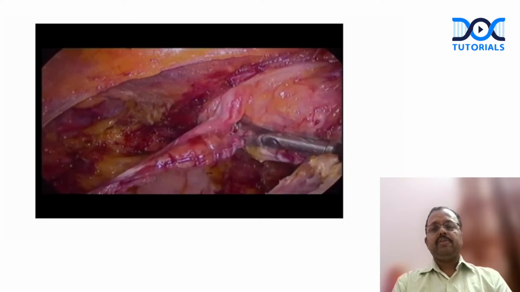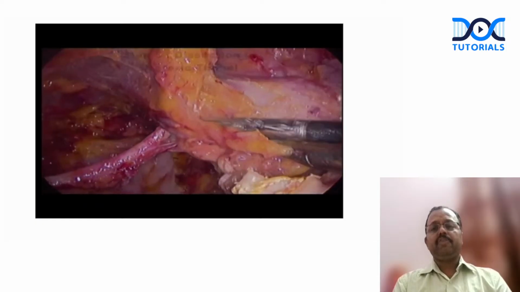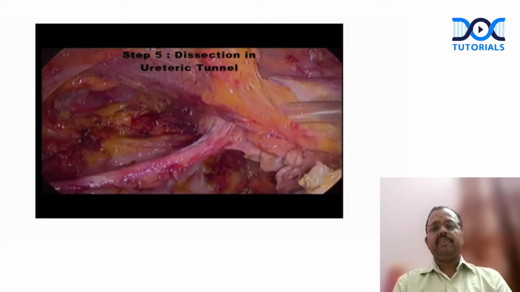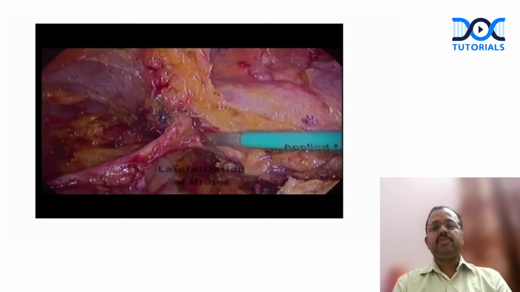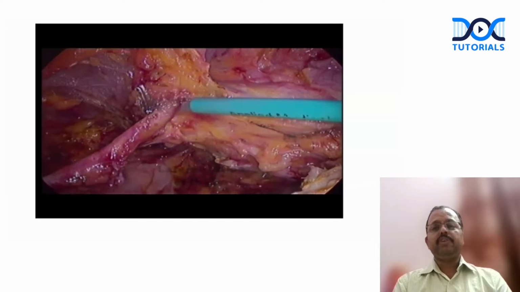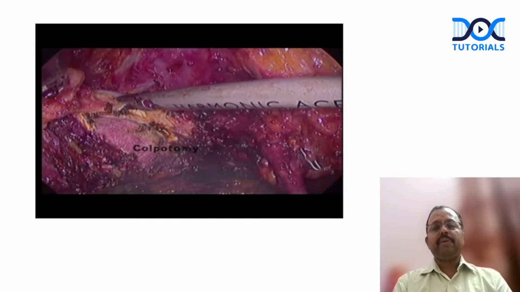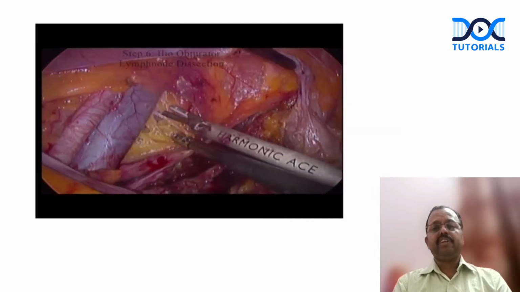Okay, so this is the uterine tunneling that we talk about. See the fact that we are using scissors and not using any energy on tissue that is close to the ureter, we use scissors. Only on the periureteric tissue, when it is lifted up, we use diathermy.